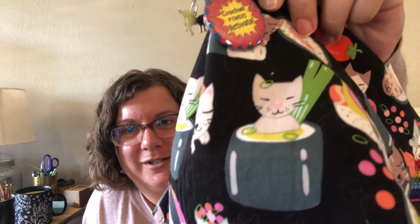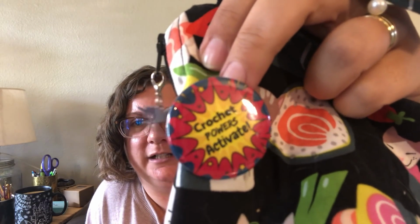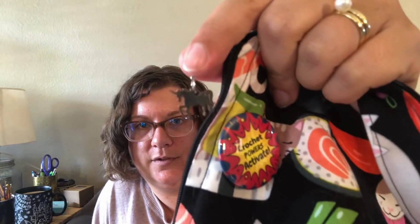Oh, they're so cute. And then, of course, I have one of Claudia's pins from Crochet Luna. Crochet powers, activate. And so that's the bag. It has a little chili pepper on it. So cute. And then, of course, a little unicorn stitch marker, because obviously.